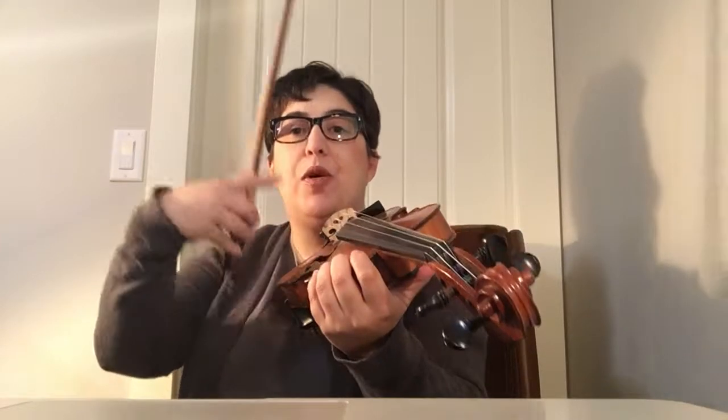So two things: we're working on intonation, really focusing on where that finger placement goes, and we're building on yesterday's exercise where we're staying really relaxed with the right hand and moving into rhythms. Even though we're playing a slow tune — Highland Lullaby — we're really focusing on making sure this right hand is nice and loose, and that's where the rhythms come in. Be careful not to play a stiff watermelon. Really focus on your tone and how you're letting the string ring, creating a full circle vibration so that you're engaging the f-hole and the sound post to produce tone in your instrument. If we play with a heavy bow and choke the sound, we don't allow it to actually resonate. So try keeping a really relaxed right arm to encourage that ringing tone.